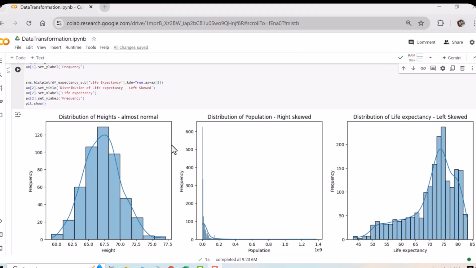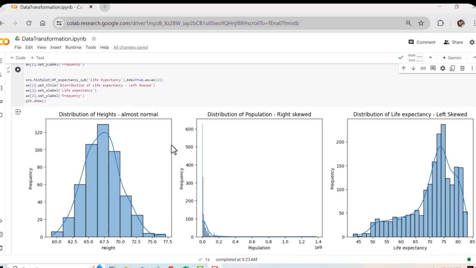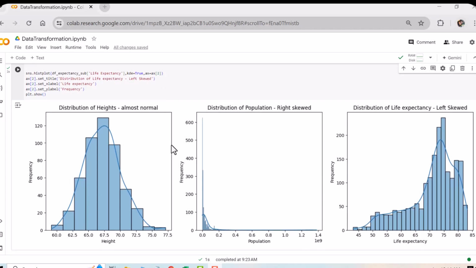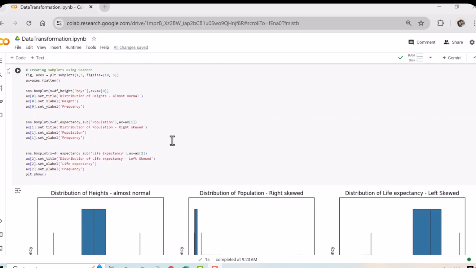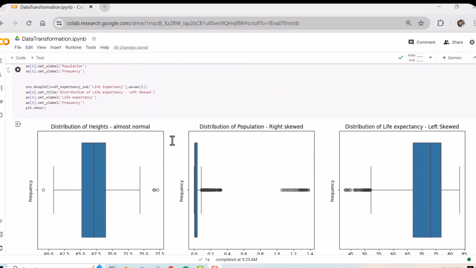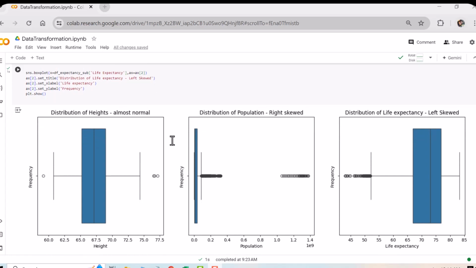To delve deeper into where the outliers lie, or where most of the chunk of the data lies, we can make use of box plots. The histogram and KDE plot over here give us a higher level view of the skewness of data. If we create box plots for the same columns, we will see something like this. As I said, outliers can be available in all the cases. In normal distribution, any data points beyond 3 standard deviations are generally considered outliers.